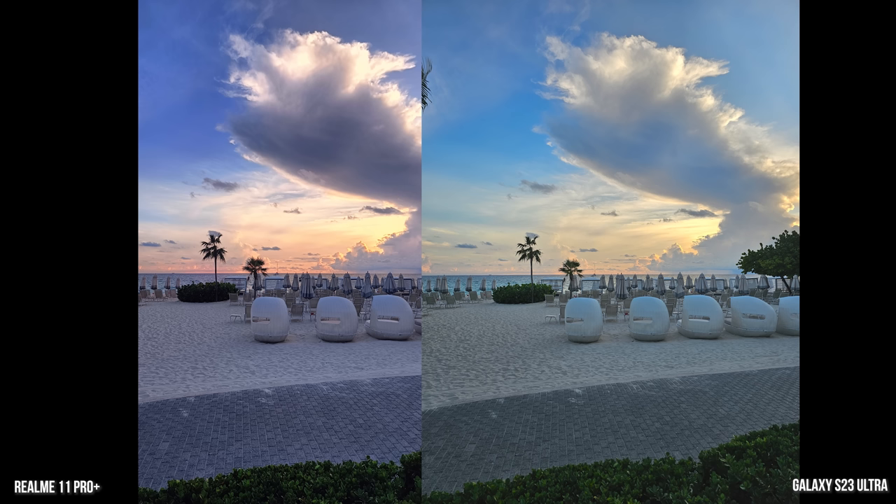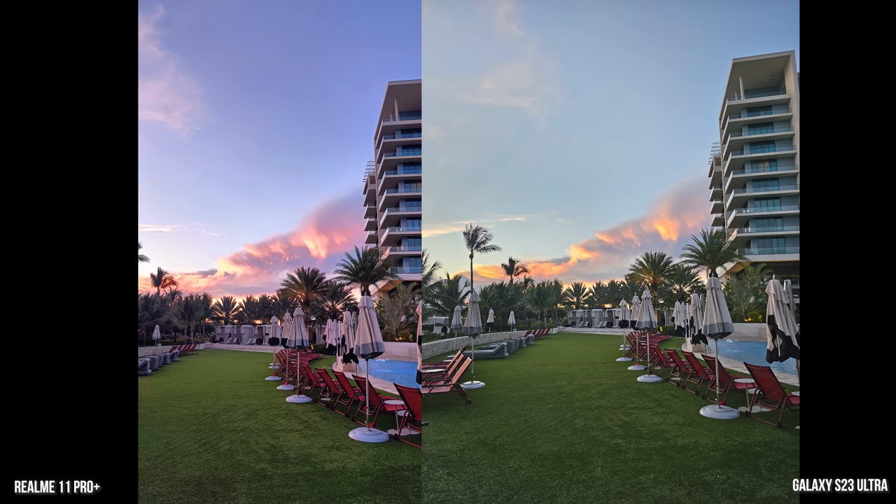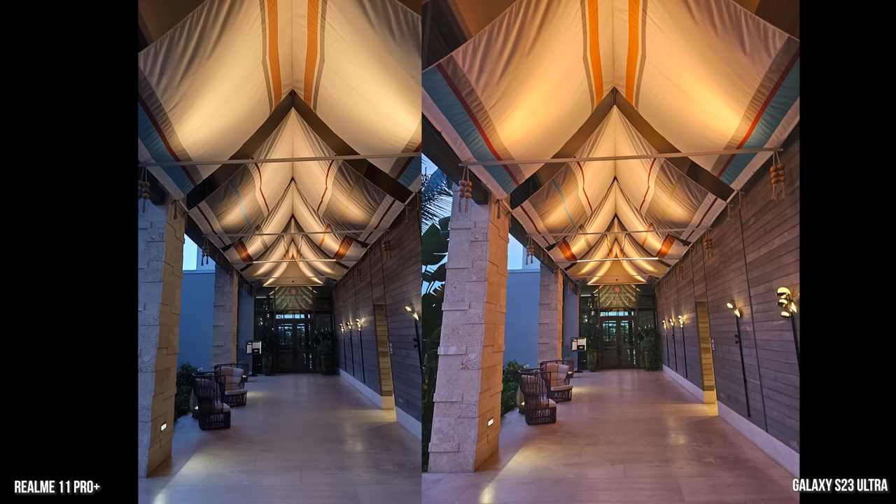Now at the end of the day, the Realme was able to capture the funky lighting in the clouds, but it added that effect to the street scene while the Galaxy did not. Same thing with the next shot — the Realme captured the essence of the clouds but also added more of that pinkness to the scene while the Galaxy did not.